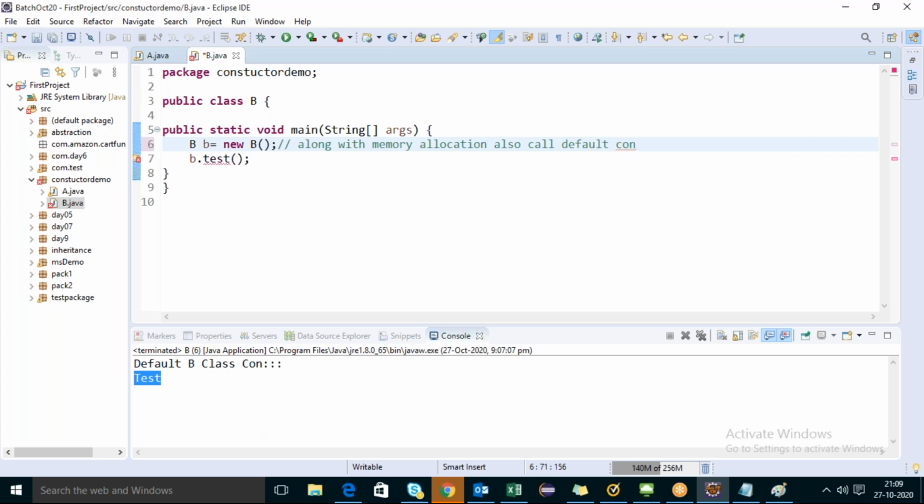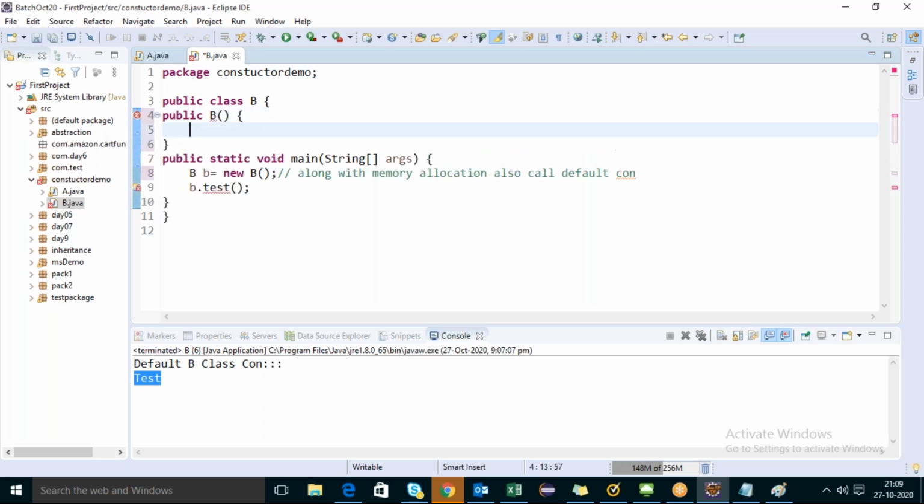Now, where do I have a B class default constructor? It is not there. But observe here. Always remember, if you're creating an object of any class, you're also calling that class's default constructor. Internally, whether you mention it or not, the program will create a default constructor for this class like this.